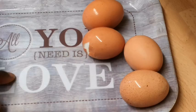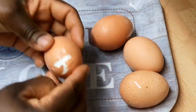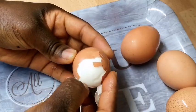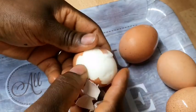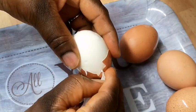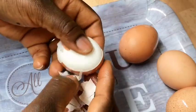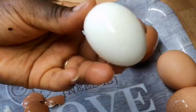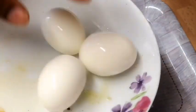And I don't think I showed you guys earlier, I boiled eggs behind the camera, so my eggs are ready. I'll be adding egg, so I'm just going to peel my egg. I'm always scared to peel egg because I always peel it with the white egg. Now this one is doing well. Okay, I'm going to peel it nicely and I'm going to add it to my ayamase. It's not bad. Look at that. So let me finish peeling the remaining three. I finished peeling. I'm going to put it there.